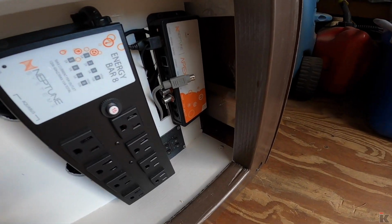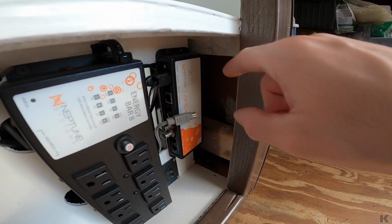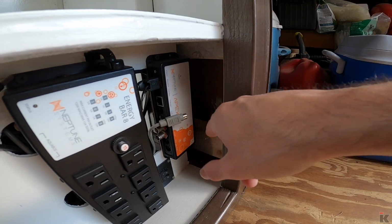And while I'm at it, I'm also going to try to fill in this hole right here, but screw it in so I can remove it later to access any cables that come through here.